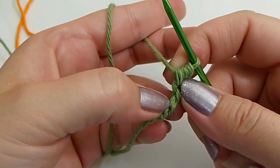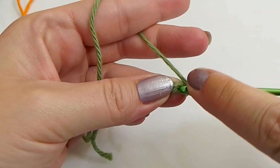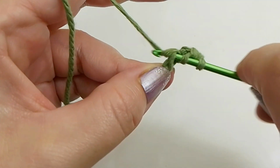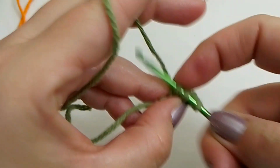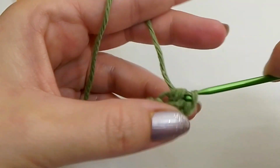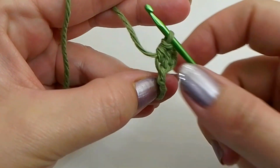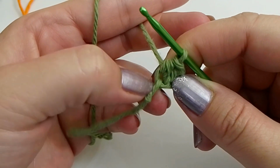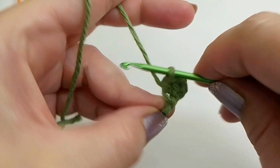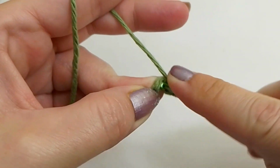In the next chain in the back bump, I'm going to yarn over, and I'm going to make another 1/2 double crochet. In this last chain here, in that back bump, I'm going to make 1/2 double crochet.